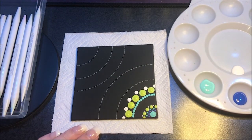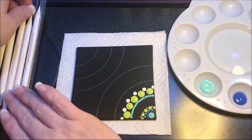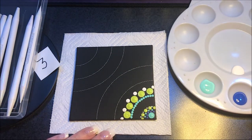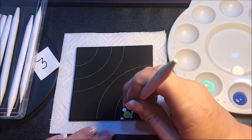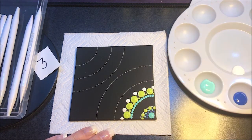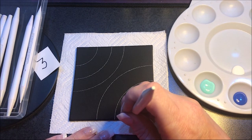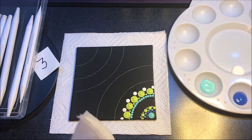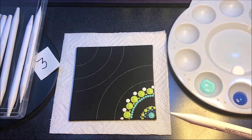Go down in size again. Let's go down to a number 3. And I'm going to put some more of this citron green. I'm going to put a small dot in between these, fill in that area a little bit. If you have room, go ahead, put them on the corners too. These you need to either frame or put on one of those little mini easels or something. So I just like to do the edge a little bit too, because you're going to see it probably, unless it's in the frame.